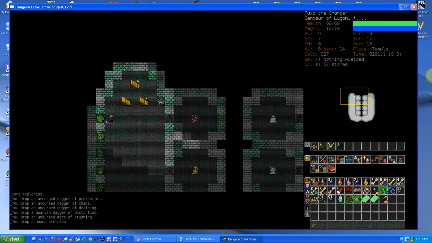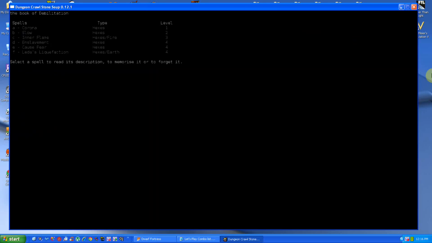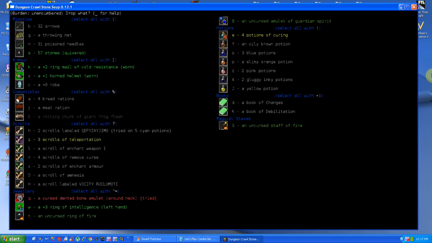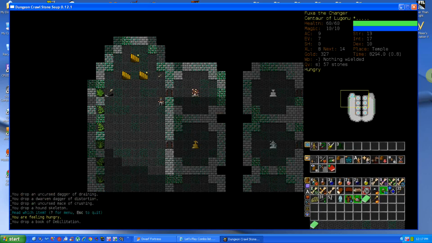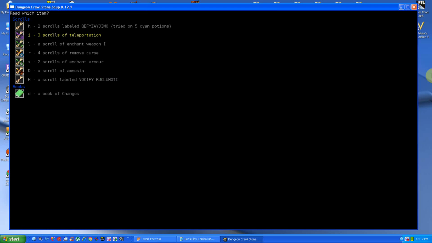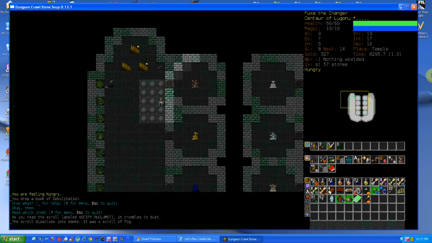All dropped. And what else am I dropping? Well, we're dropping a hunting sling because it's useless to me. Book of Debilitation. It gives me hexes. Hexes aren't too bad to have around. But I probably won't be memorizing them in this game. I'll probably be too focused on other stuff. So drop Debilitation. What else? What else? What's this scroll? That was fog.